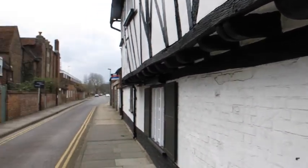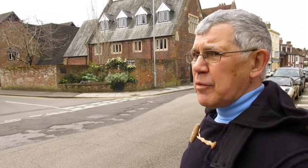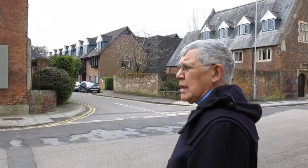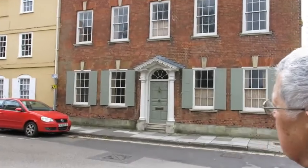The brick building you may have seen when you were shown the lane is a very old house which has been there since about the 1600s, so that's one of the very old houses. We're still in St Anne Street, and the gap between the houses over here is the way down to a place called Bugmoor, which I will come back to later. And by the side of it, there's a beautiful house, nearly 300 years old.